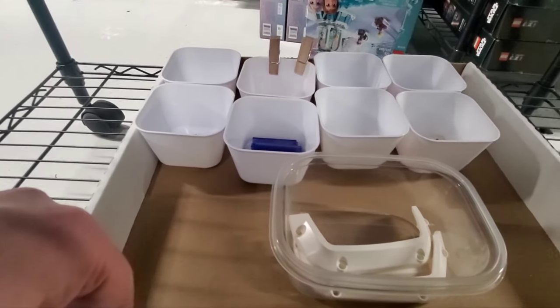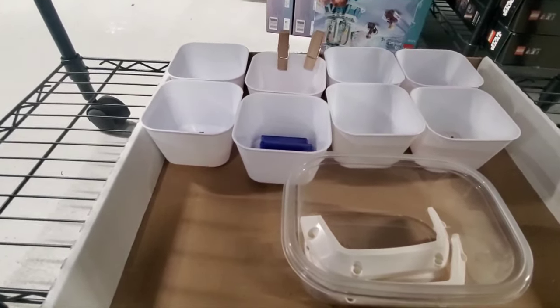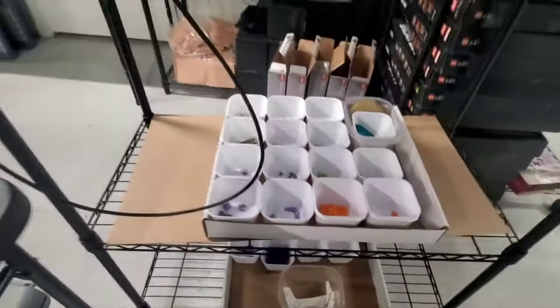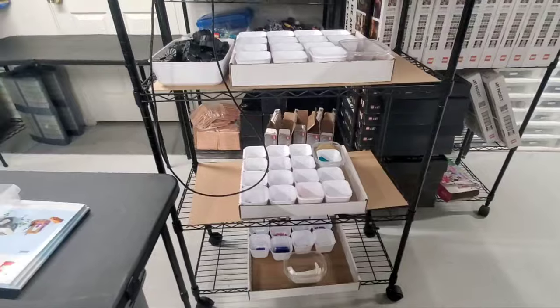So I may end up with some piece in a later bag that is extra. We will see. But anyway, that is what I'm up to at this point, and we'll come back when we get some progress on this, and we'll see if we get stuck or not.